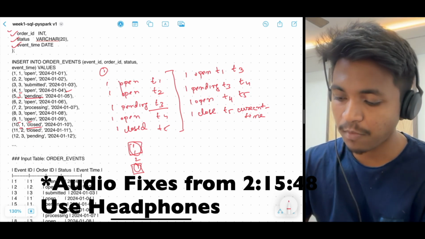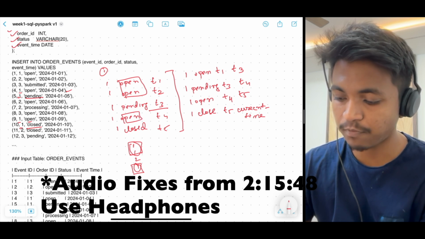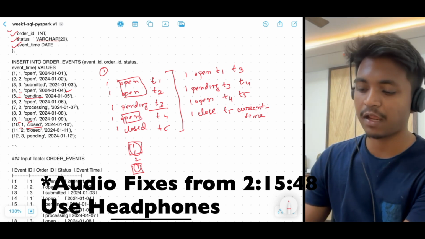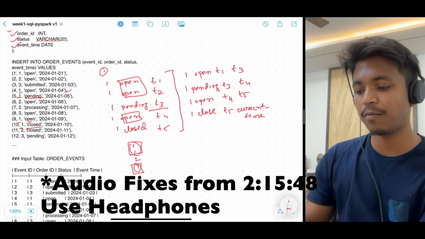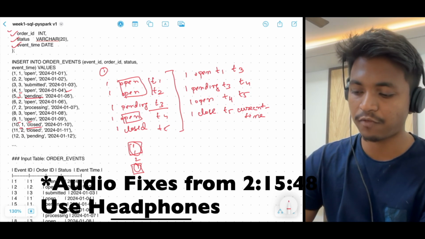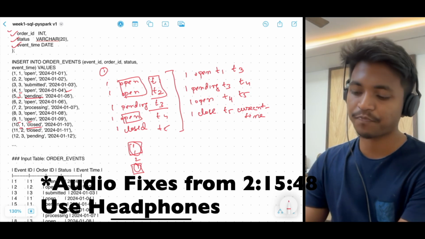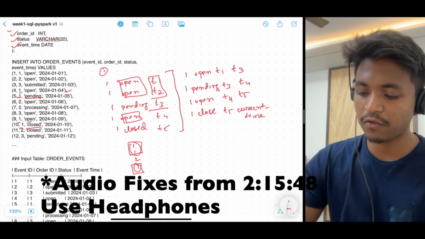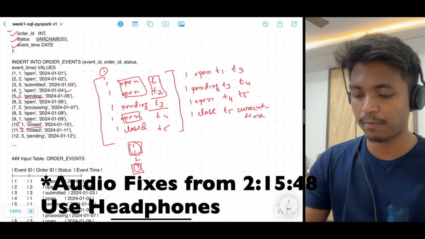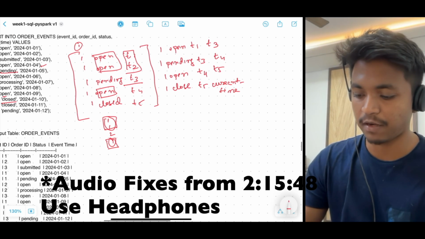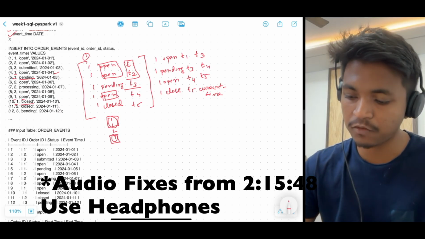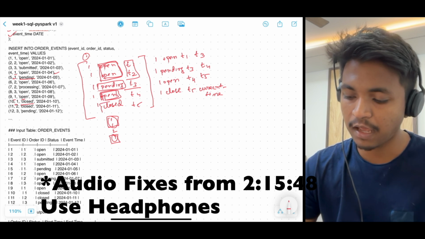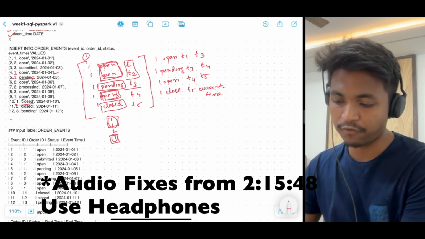We'll try to put this open and this open into different groups, and we'll put the statuses inside different groups and find the minimum from each of the groups as our starting time. So let's see how we can solve this particular problem, and the rest of the order IDs will follow the same pattern. What we need to try is to put the first open, the second open, the pending, and this into different groups.